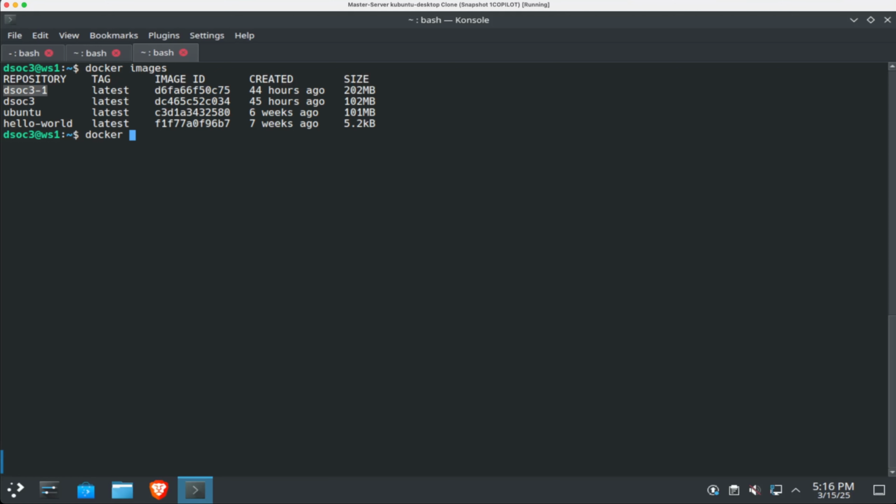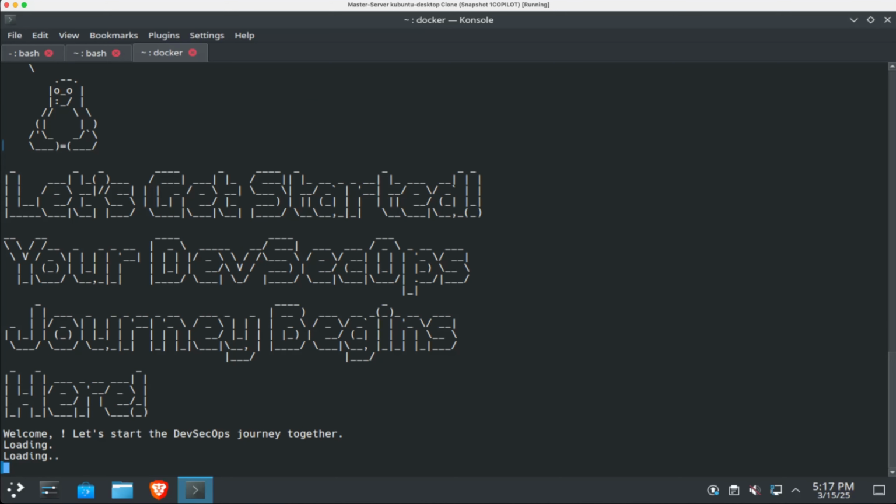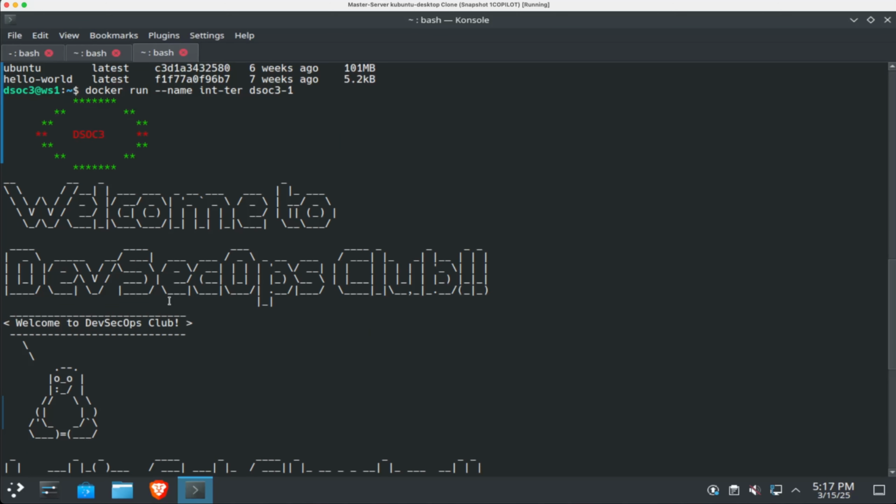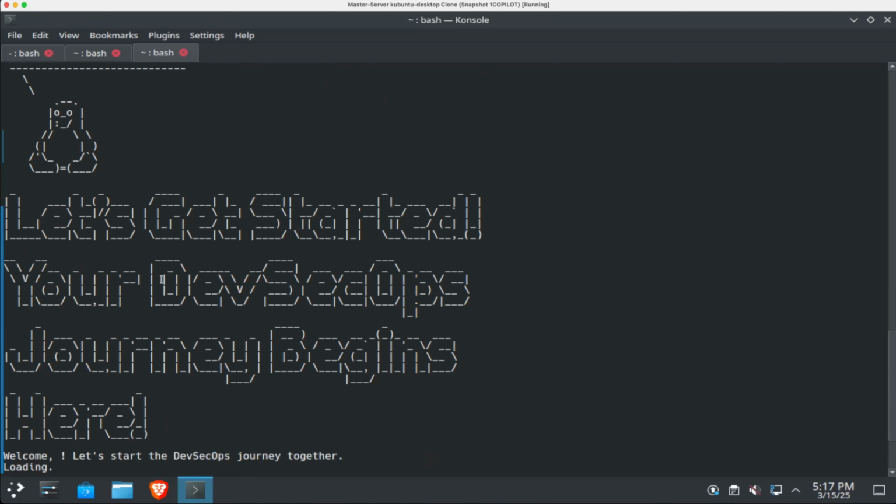To run a container out of this image, I use the command docker run, the name, interactive and terminal, and I'm going to use this image. So let's see what happened. What command did I execute? At the moment, I did not use the -i and -t options. I only used the name, and we got this kind of output: welcome to DevSecOps Club and further things.